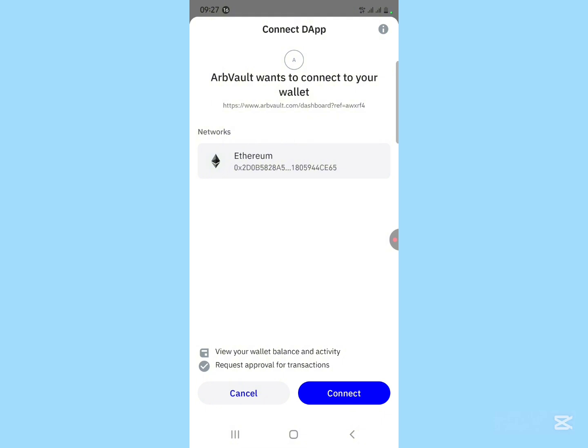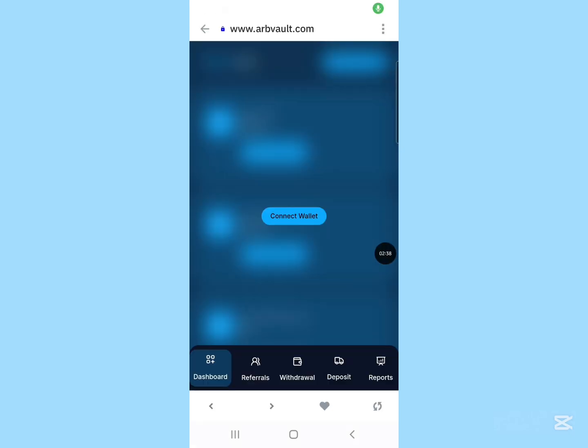Now you change your wallet browser to Arbitron. By default, this was on Ethereum, so you click on it and click to change the wallet. One thing that is very important you need to do is change the network.